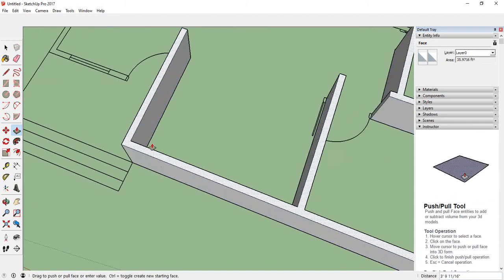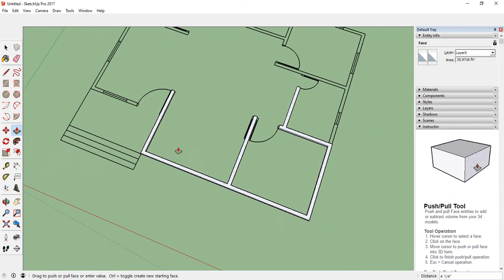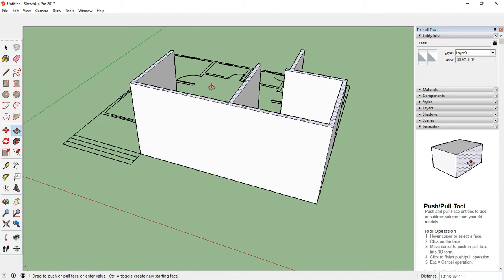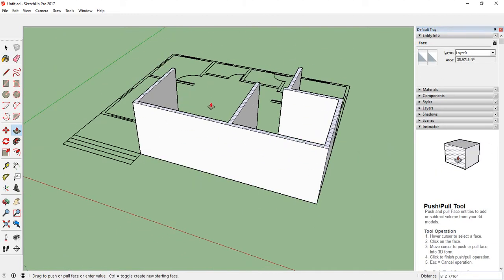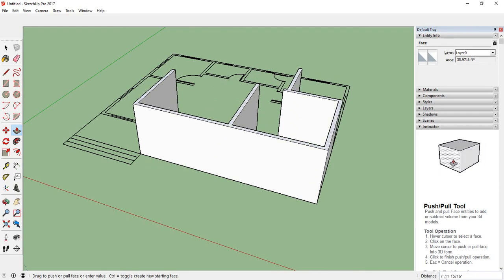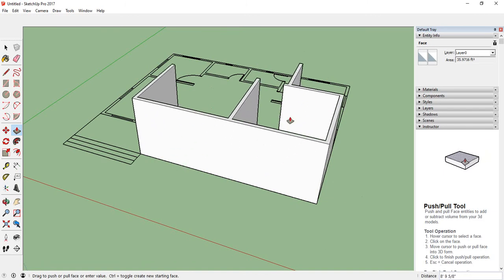Then simply click and push in the top direction like that. So what will be the height of that wall? You can define that here. Simply I will write from the keyboard 10, and then the apostrophe, the foot sign, then enter.